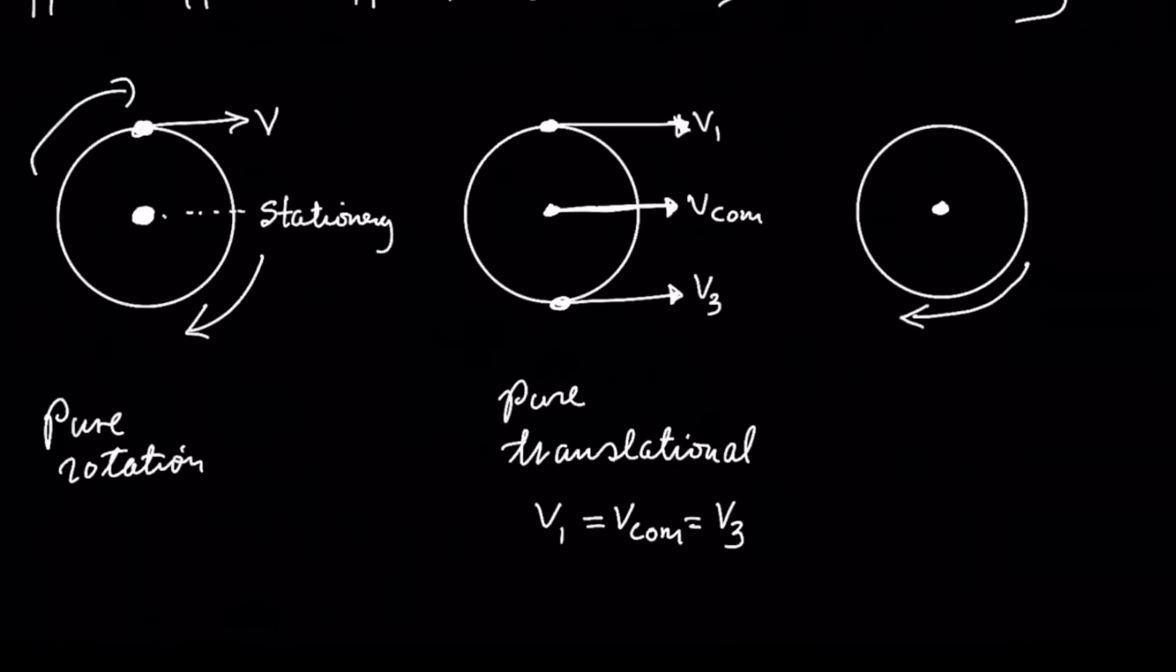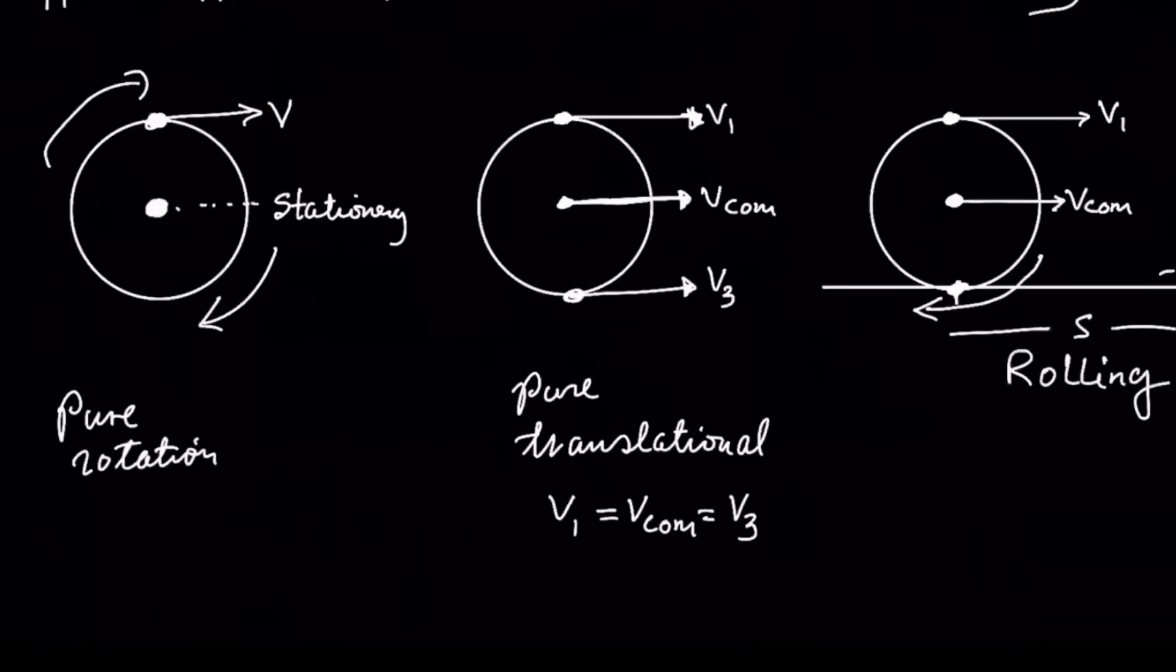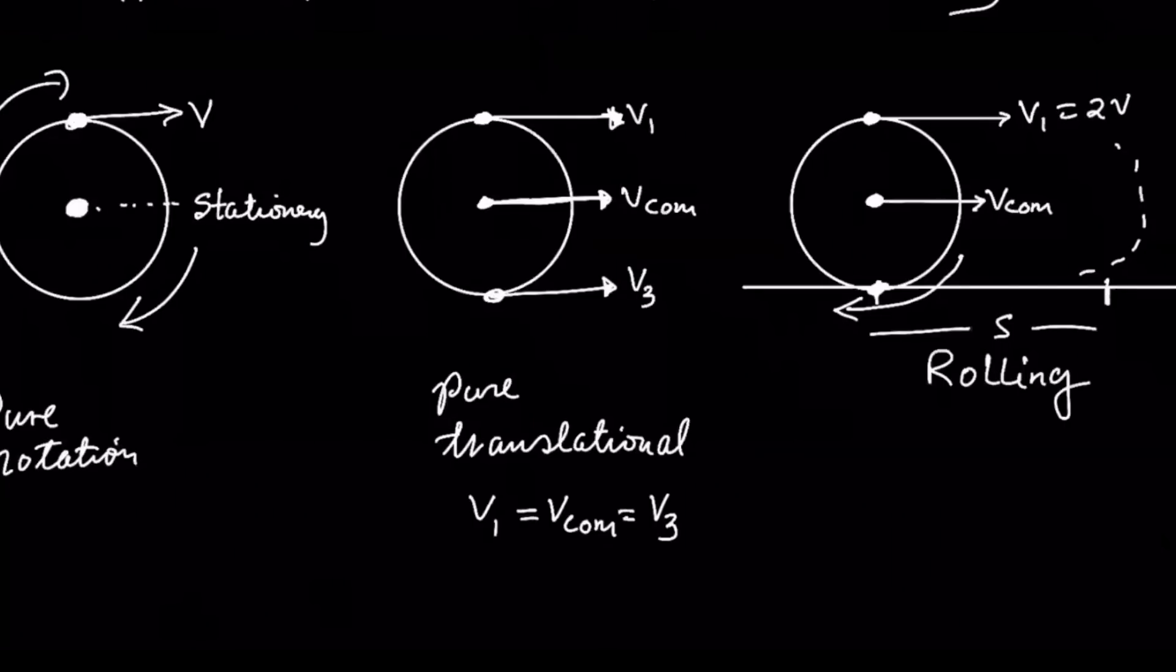Now, in this case, we consider it to be rolling. So as it rotates, it covers a horizontal distance. But then, if you think about it, if V1 and V com were to be equal, that means the top part of the wheel will not roll to move forward. Just like the answer that I got from the gentleman earlier on. So it means V1 or the position on top there has to move faster. That's why rolling, which is the topic of today, rolling bodies, is considered different from just mere rotation and translation, because it combines the translational motion with the rotational motion. I hope you understand me on that part. Anyone with questions there before I move to other things? Are you convinced? Yes. Perfect.